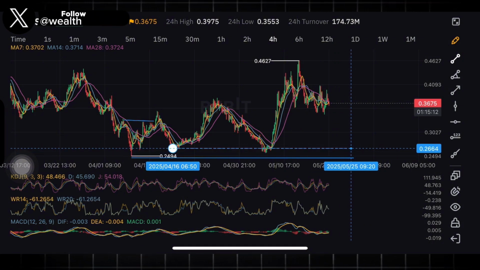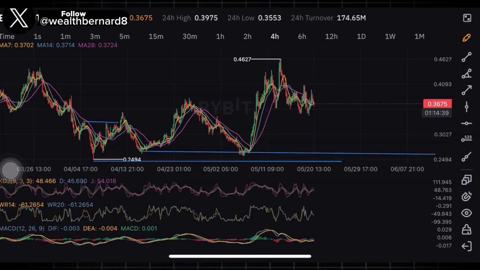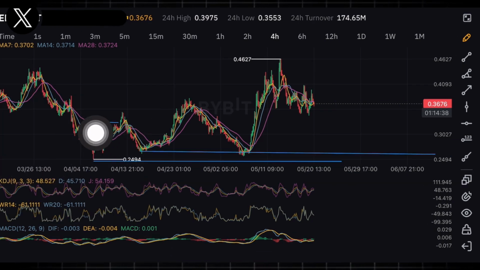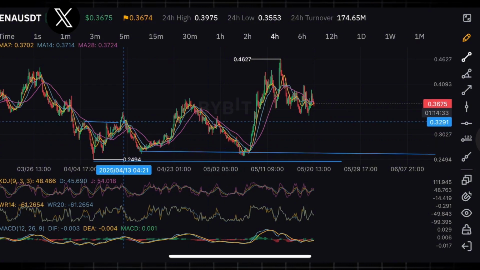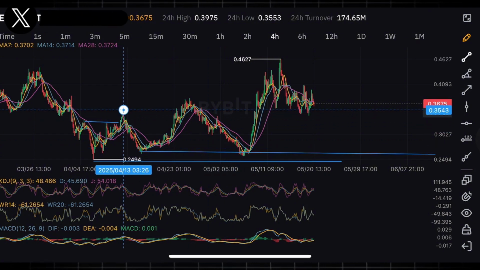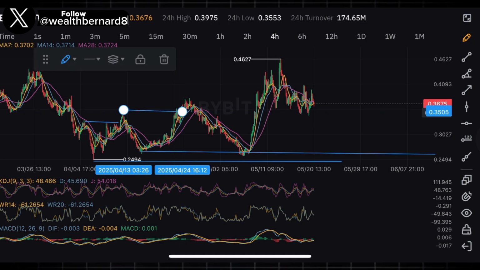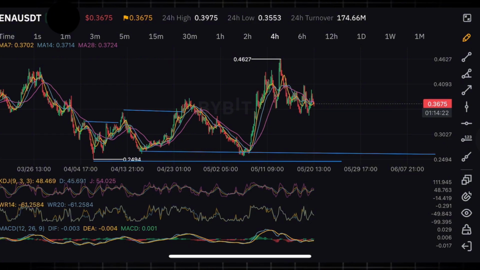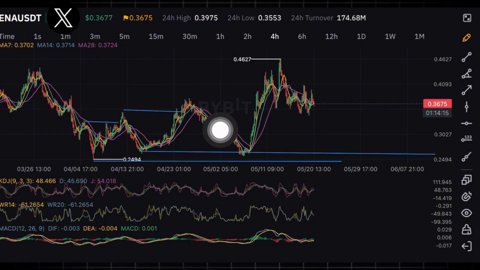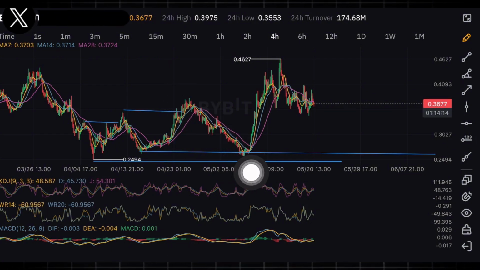And what happened after it has gotten to this zone, it now takes out this structure, it now takes out this one which is the second high, and we're going to slide this, then put our cursor right here and call it this way, and we're going to call this one our C. Now you've gotten your ABC model, then the next thing you want to wait for is for any time C takes out this B, then we'll go ahead and buy.